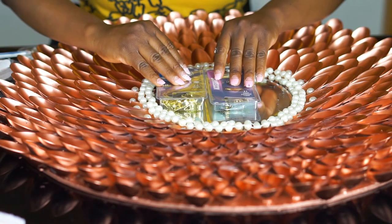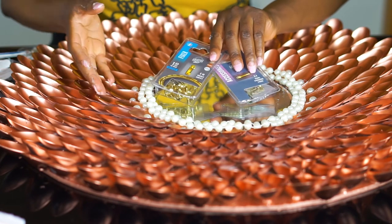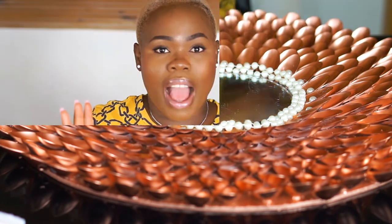So now that I've finished, I'm going to install a hook behind the mirror so it can stay on the wall. I'm going to be making a series of mirrors and decorations for my home, and I'll be posting everything for you guys to see.